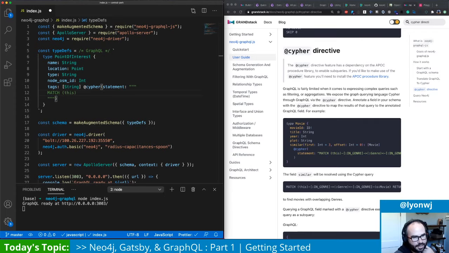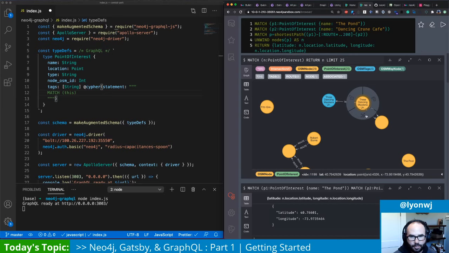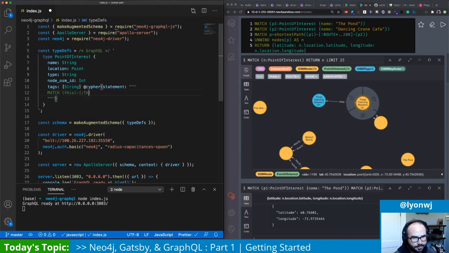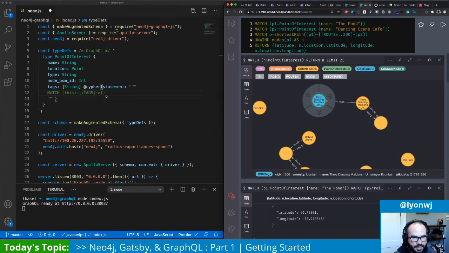So we're going to say match this. This is a keyword that refers to the point of interest node. It's helpful to look at the graph here. It refers to the point of interest node that's currently being resolved. And what I want to do is traverse from that node's tags relationship to this OSM tags node.